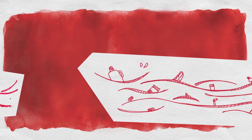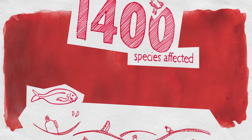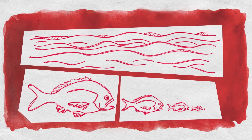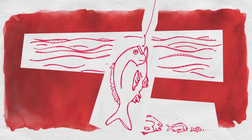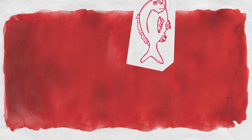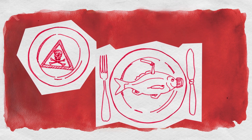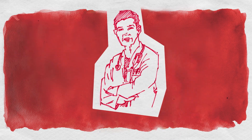Conditions at sea are too harsh for bacteria to break the trash down. So it stays there, affecting 1,400 marine species. At one end of the marine food chain, plankton consume microplastics. Plankton are eaten by bigger fish, which are caught by fishermen. And that's how we get to eat our own trash, along with toxic plastic coatings such as phthalates and bisphenol A that can damage hormone production and even cause cancer.